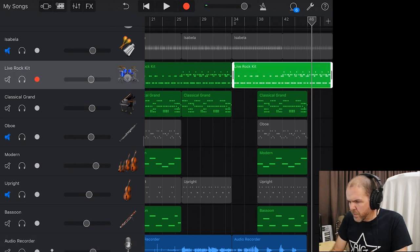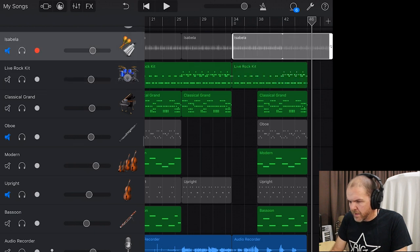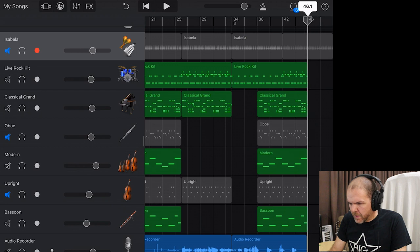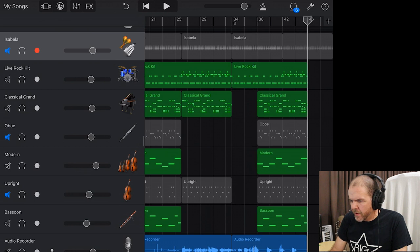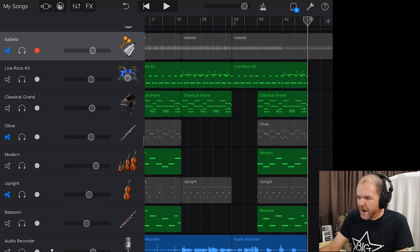All right, so that's the spot we need there. We'll get rid of this drum as well that's going past there. Isabella's not there anymore. We don't have to worry about her. All right, so it's going to that point there. So we don't need these last four bars. That's actually only going to be a 12-bar hit. So we've got bar 34 to 38, and then 38 to 46. If I can count, that is 12 bars indeed.